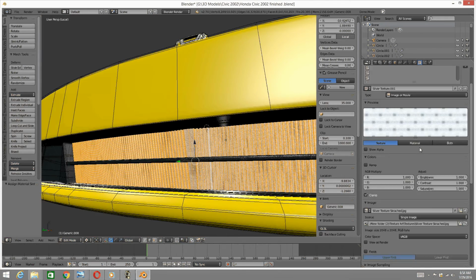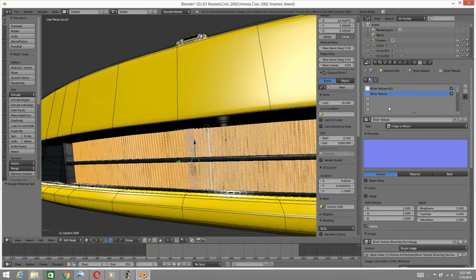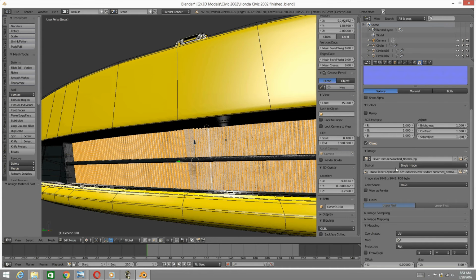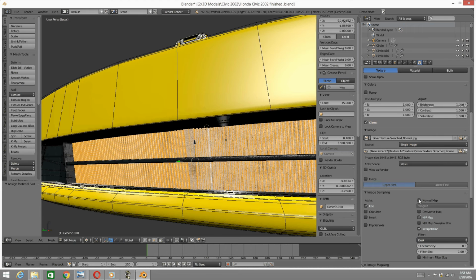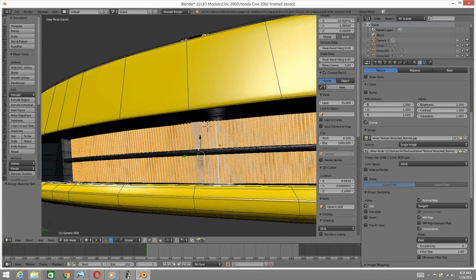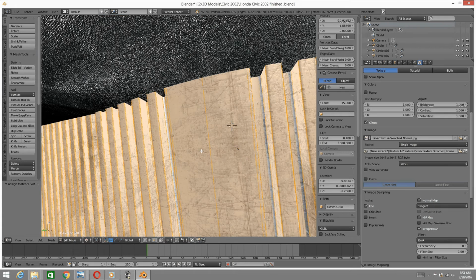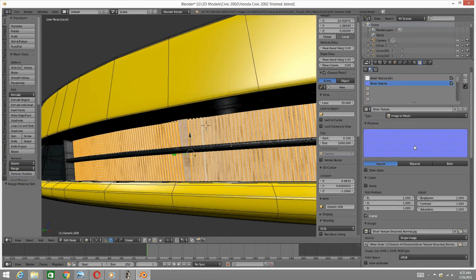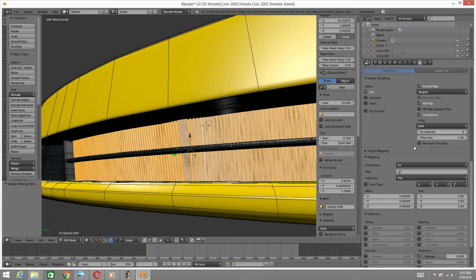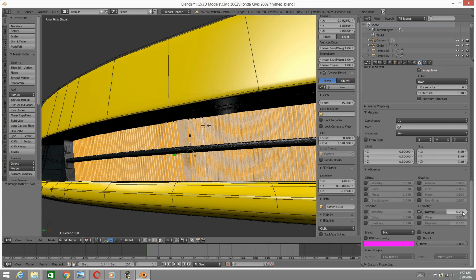And maybe just go to the top right here and set this to image, normal. Like that. Like that pretty much. And bring that up to around 6.